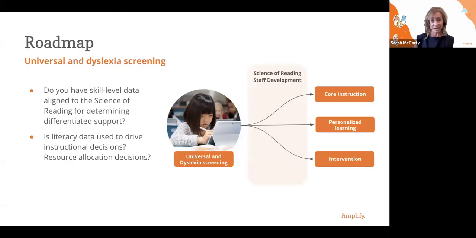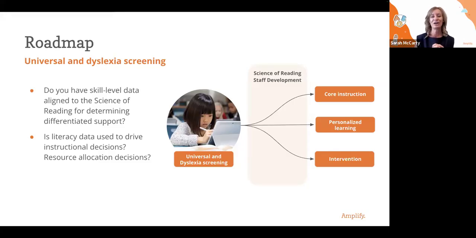We're going to spend a little bit of time talking about what universal screening data says, why it can create that call to action. I'm going to share out just two district stories with you today. I would love for you to utilize the chat. You may have a different district story, but there's almost 1,000 educators and leaders here today, and it's important to connect with each other. Just to say hey, I'm not alone, or hey, I've been in your situation, let's share emails and connect. So think about today as also a remote community.